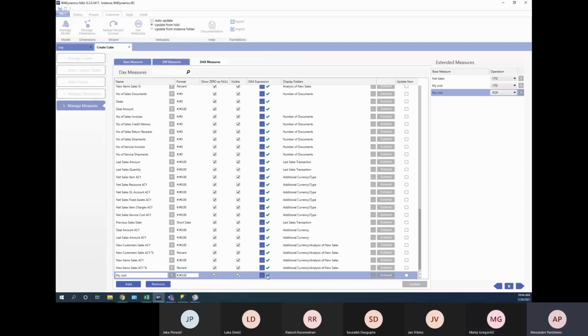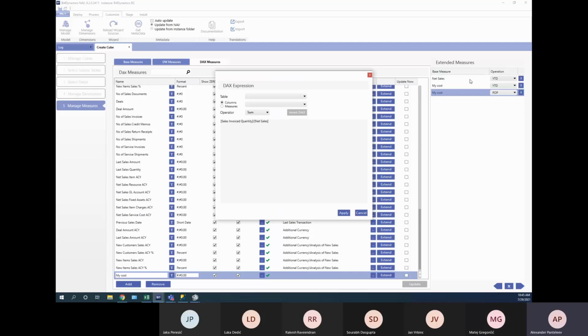Yeah, so I basically called this measure my cost, and I have defined the DAX expression as... Okay, hold on. Did you do any new measures on the base measure and data warehouse measures first? No, I think net sales were already there, and I just coded this my cost this way.